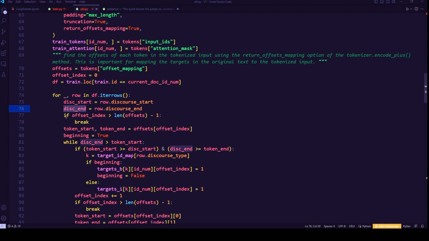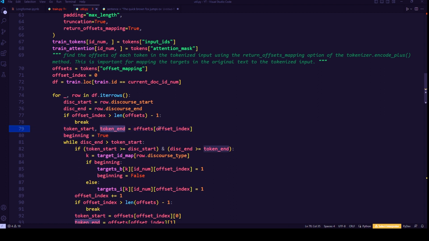And then in the next line right here, if offset index is more than len offsets minus 1, then we will break out of the loop. So what I'm doing here is checking whether the current offset index is within the bounds of the offset array. If the index is out of bounds, we will break out of the loop. And if that is not the case, then we'll proceed with defining more variables, token start and token end.